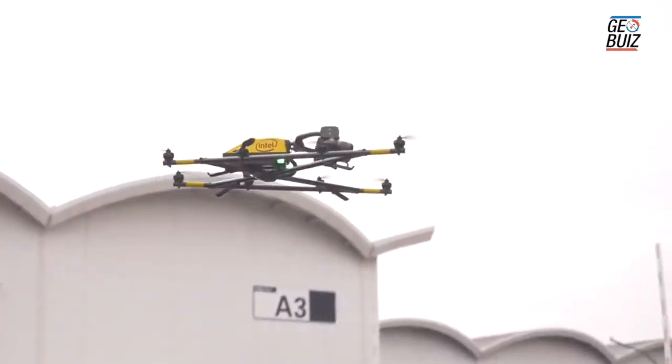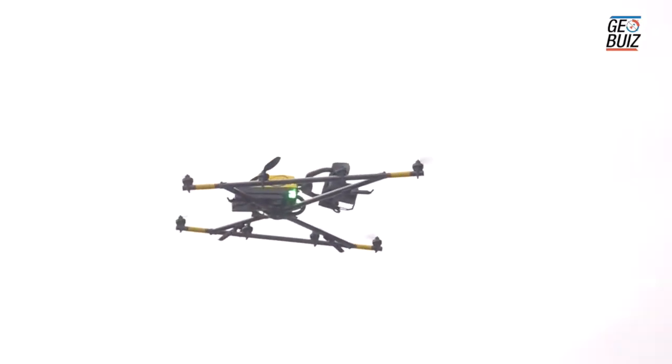It needs to be processed. You're talking about gigabytes of data. One drone flight could give you up to 50 gigabytes of data that needs to be processed in computers. Then the people who use it are going to want to know, what does it mean to me? So there has to be analysis done. They want to know whether a bridge needs repair, or whether a tower needs a repairman to go and fix it. To get that information, computers can help process these faster.